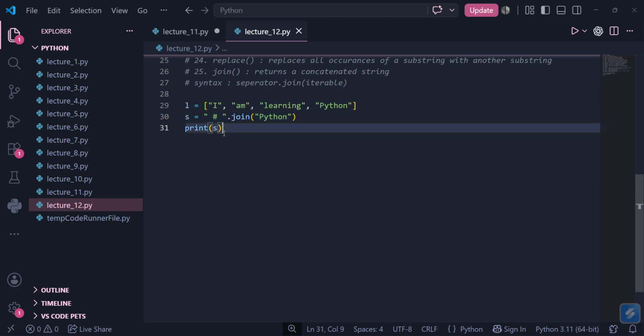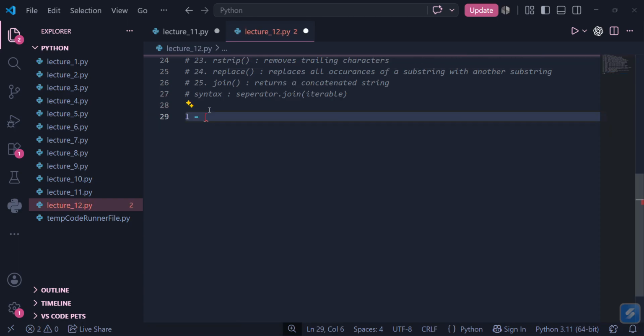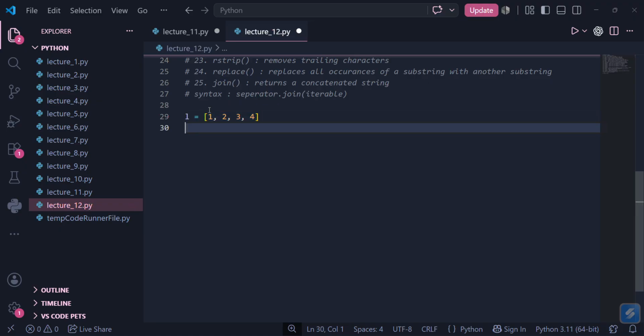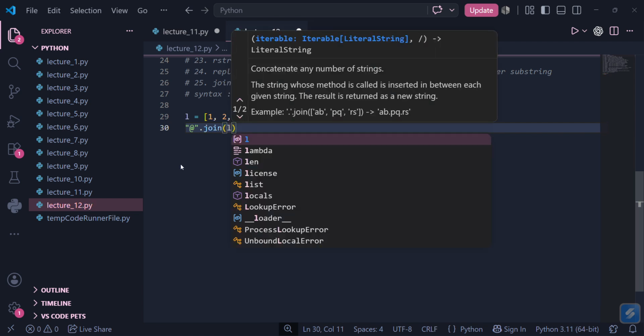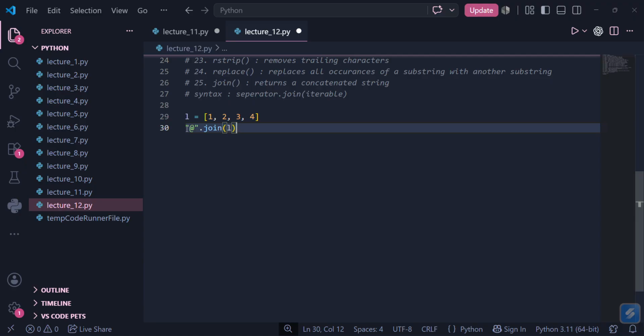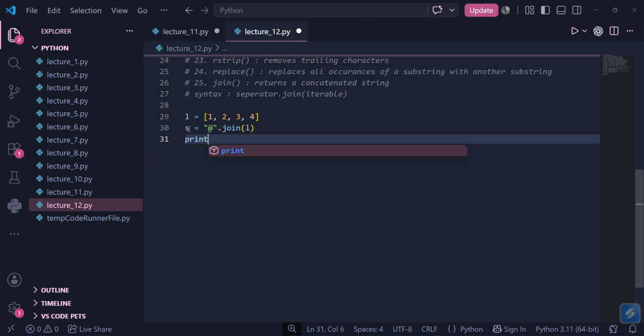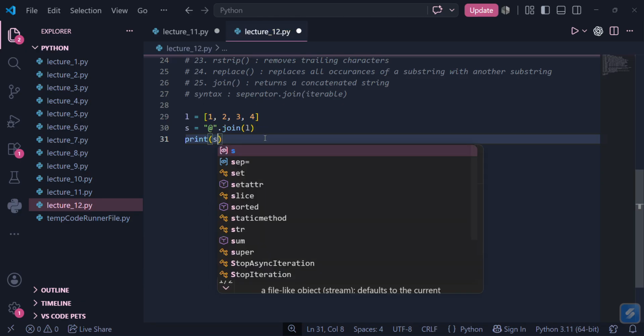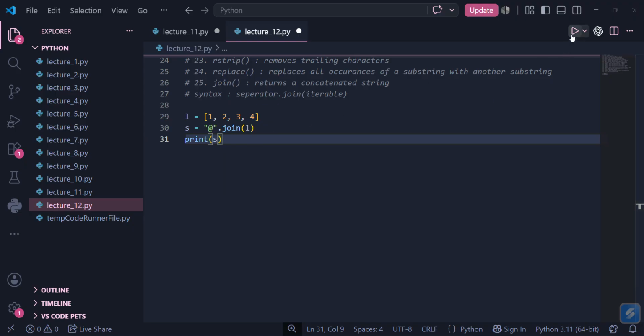And what if I go for 1, 2, 3, 4, and then I use this dot join L, s equals this, of course, and then print s. What do you think will be the output?